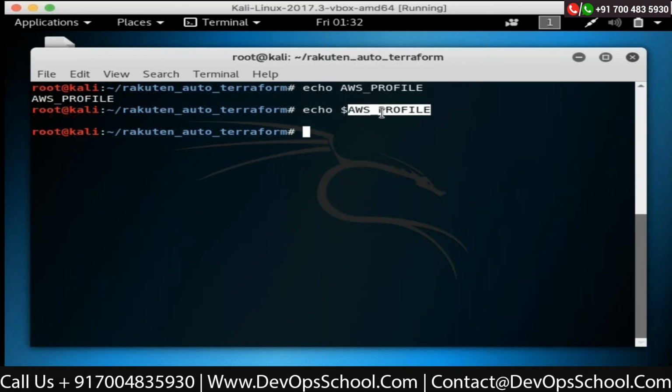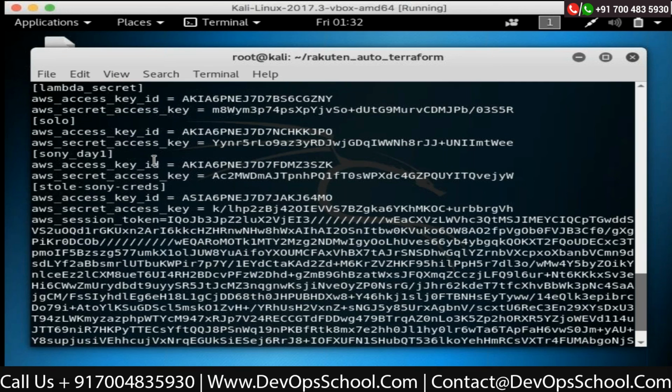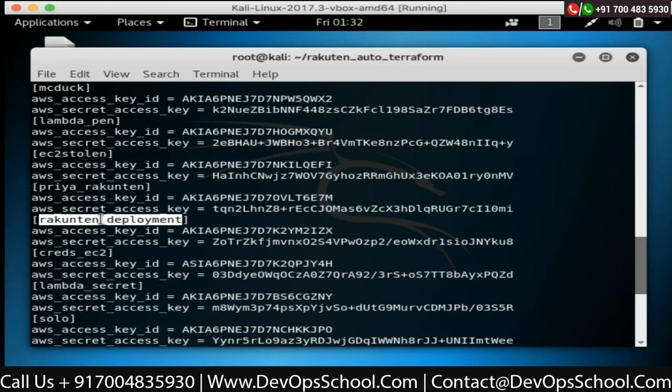Because how would Terraform know which account I have to deploy this infrastructure to? There could be n number of accounts, right? So to make sure that Terraform knows which account I have to deploy to, we have to export our profile and put it into AWS_PROFILE. So from where will you export the profile? As you know, whenever we install the AWS CLI, the AWS file is created, and that's the AWS credentials file. We have lots of credentials in it, but I want to use this one.